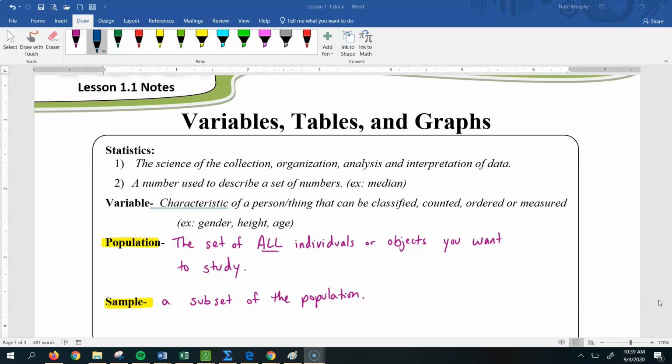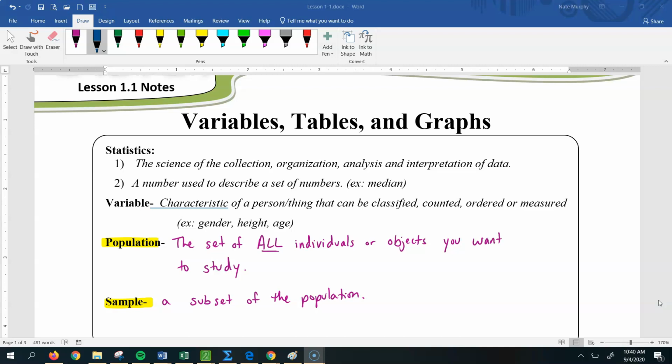Now, sometimes it can be a challenge to know what you should write down and what you shouldn't. And so what I usually do is I try to highlight the very important stuff. Like here we see a couple of terms. Those would be the things. Now, there's other terms that are listed as well with statistics and a variable. Not to say that those aren't important, but the other two terms, population and sample, are going to be two terms that we're going to be using regularly, and you're going to see a lot of questions on in your homework, quizzes, and on your test. So let's go ahead and get started.